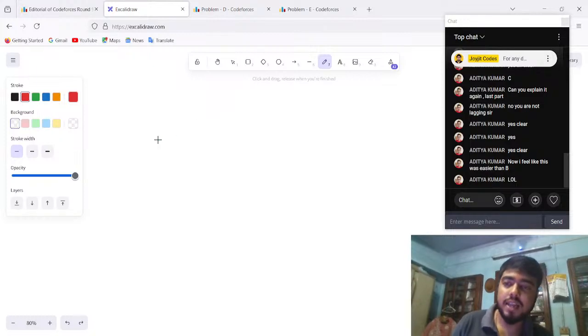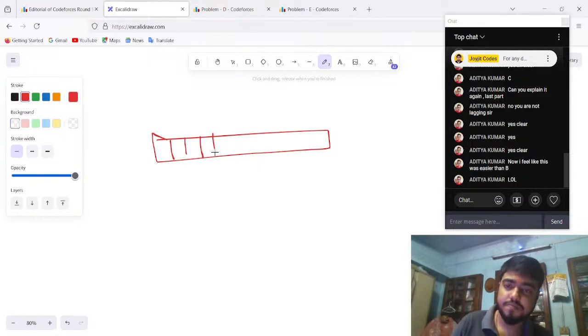It's basically telling us that for an array, all the elements have some values, right? So what you can do is start from any position you feel like. Then you can either move to this position or this position.